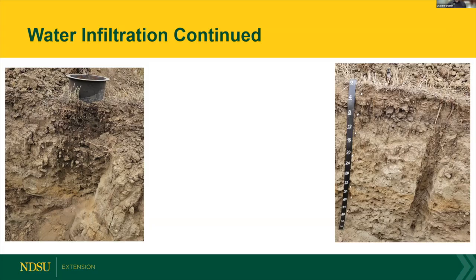On the right-hand side, I included this picture to show the different cover crop roots. Like some grass species can get 30, 40 inches down, and then alfalfa roots can get down to like 60 inches below. So if you're taking a year off from production before going back into production, you want to grow alfalfa, or you're going to grow alfalfa as your winter cover crop and terminate prior to your soybean production, you can actually get some good root biomass that helps break up layers and moves down through the soil to help that water movement, alter the bulk density and add organic matter down to the soil profile.